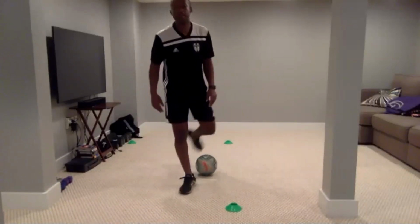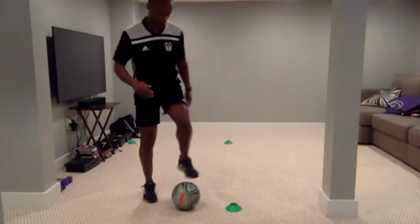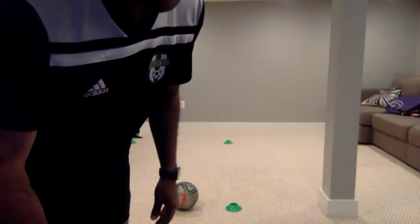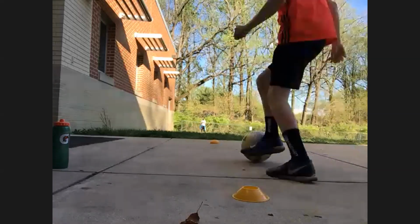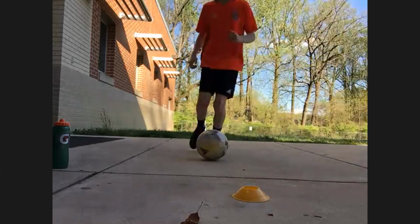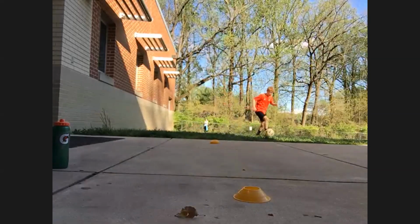All right. Some of you guys might be tempted to use the opposite foot. That's the next one, basically, which is using the opposite foot from the cones. We're using your foot. All right, so ready. 30 seconds. And go. Fast as you can go. Good, Oliver. Picking on a few guys here just to show the demos. Good. Let's see it, Matthew. I want to see it faster than that. Fast as you can go, boys. 10 seconds left.